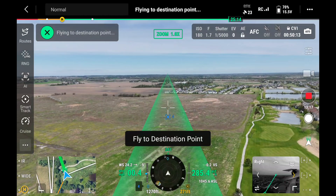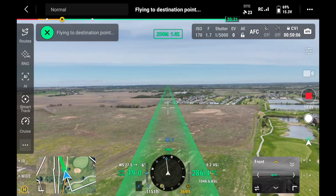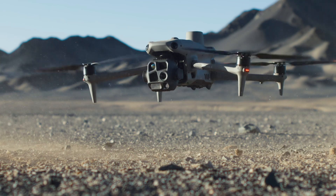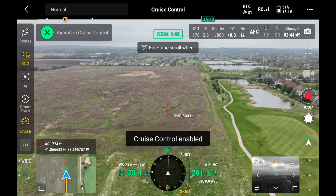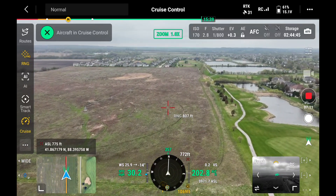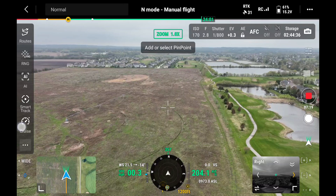There are other cool smart features like a fly-to mode — you can drop a pin somewhere and the drone will fly directly to that pin at an altitude you set. There's also terrain follow, which is great for mapping missions or general flying when you want to maintain a certain altitude above the ground. If there's a big hill, the drone stays 100 feet above that hill, not 100 feet above your launch point. And of course there's cruise control, where you start flying in a direction, hit cruise control, and the drone continues at that exact speed and direction — very much like a car.